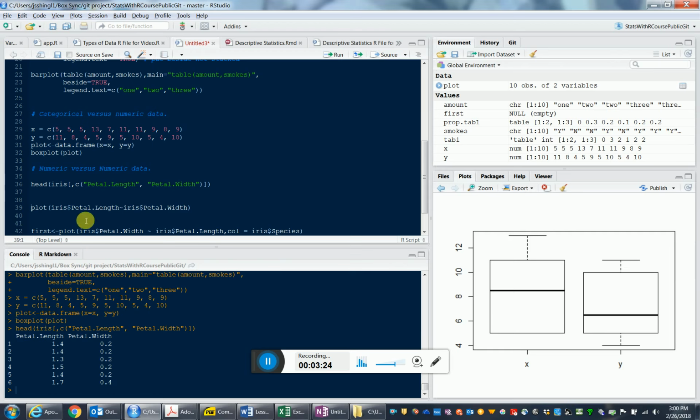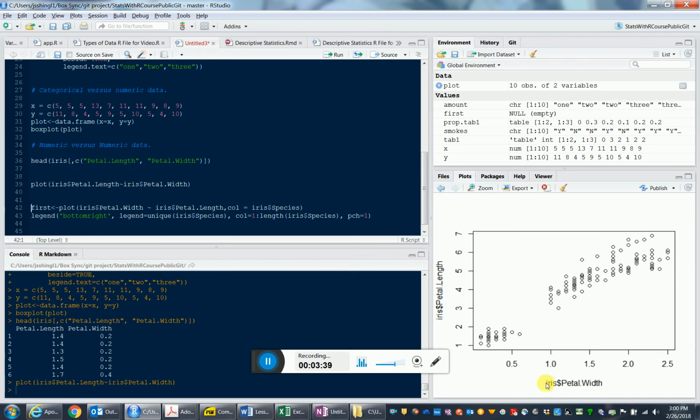So usually we use a scatter plot and variations of the scatter plot to explore these data. Notice that I put a tilde between these two data sets. What that means is I'm just doing petal length versus petal width, and they're appropriately labeled very nicely. I see the petal width is on the bottom and the petal length is on the top. What can we tell here? I can tell that as petal width increases, so does petal length, which makes sense. So these two values are correlated. It's a pretty handy graphic, and it's one you'll use quite often when you're comparing numeric data.